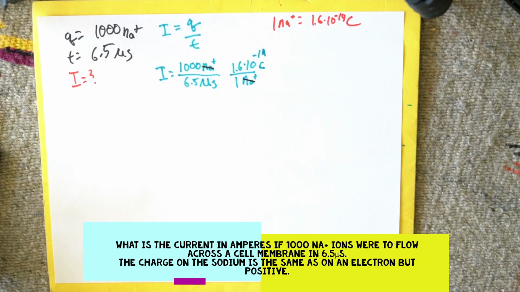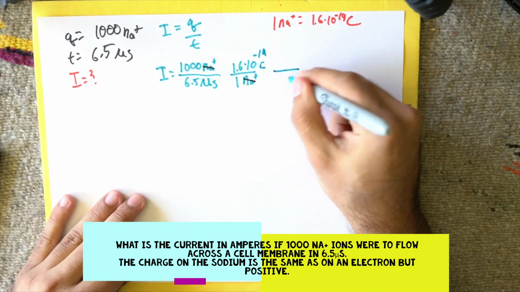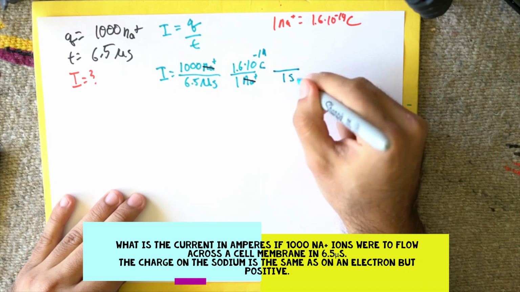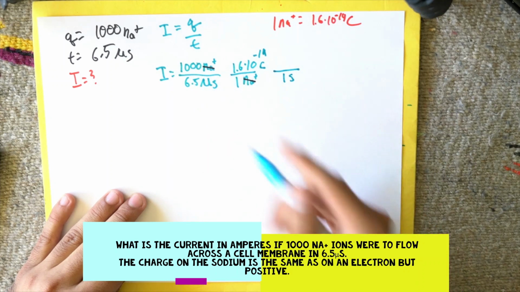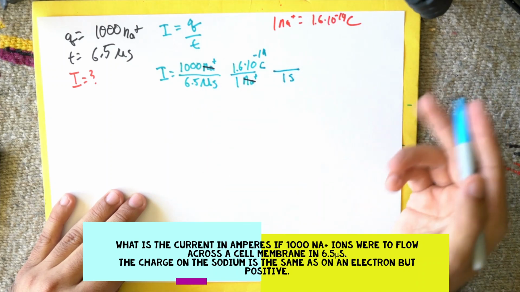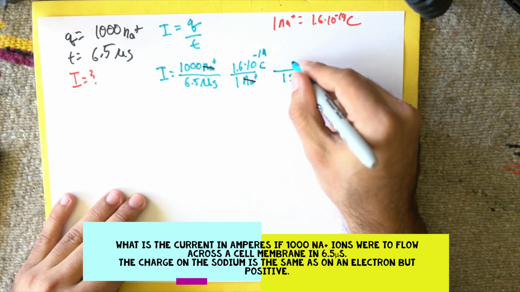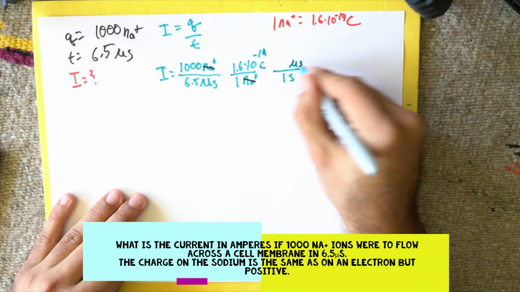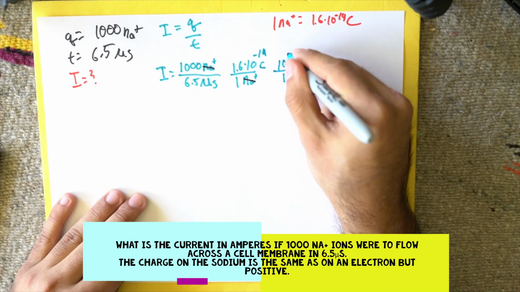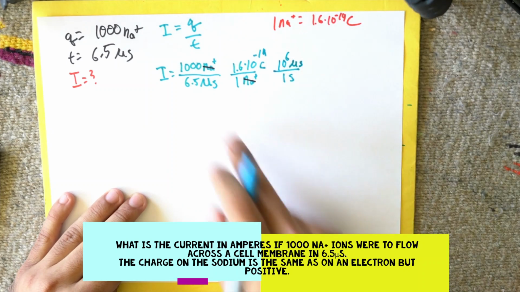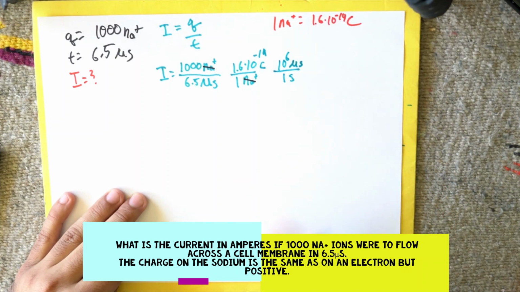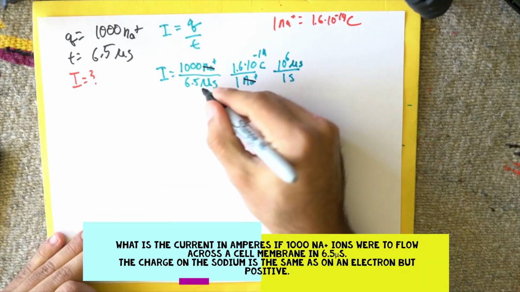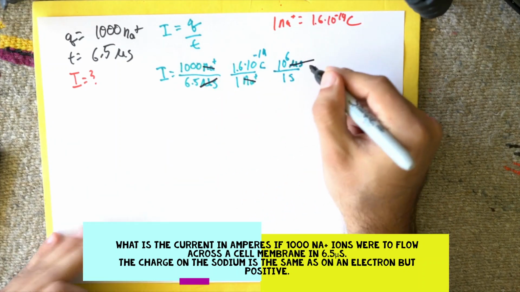We also want to get rid of time. I definitely want 1 second down here. I want seconds down here, and I want to get rid of the microseconds. You could just do it down here if you really want, just turn this into 10 to the negative 6. However, up here, I know how many microseconds are in 1 second. Well, 10 to the 6. So 10 to the negative 6 down here, or 10 to the 6 up here, they are equivalent. It's the same. So then you can cancel these out.